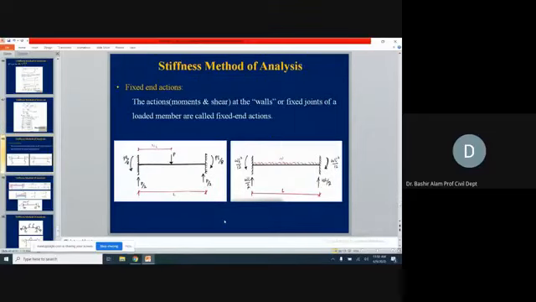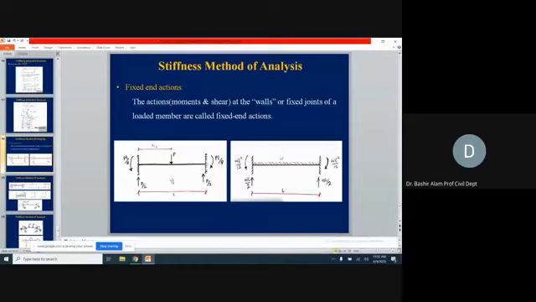Now fixed end moments, how will you find them? As I told you in the start of the class, for the more general cases I will be giving you these. Now if we have this fixed end condition, in the middle at L by 2 we have P. So member end moments generated will be PL divided by 8, PL divided by 8. You can see the directions also, and the reactions also. You can see the shear also, P by 2 and P by 2.